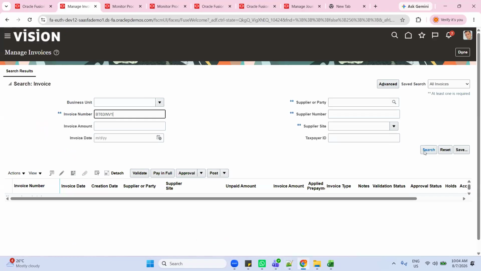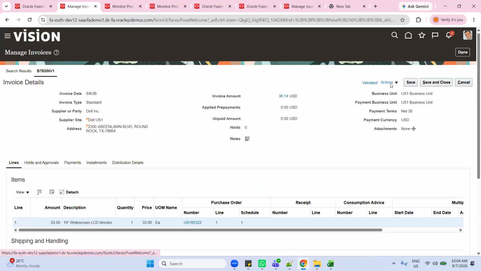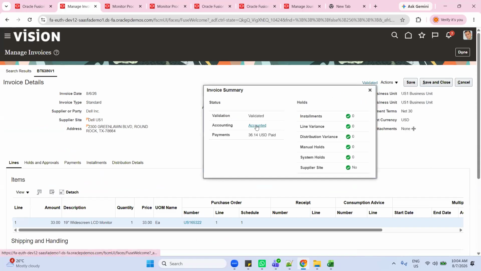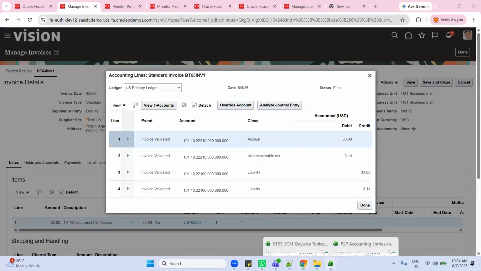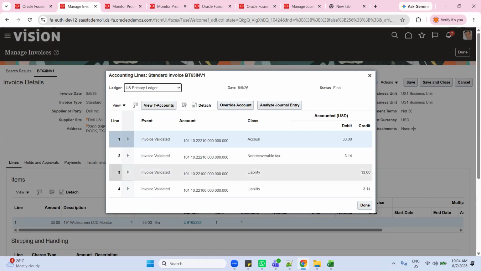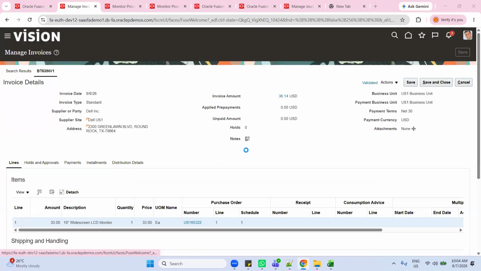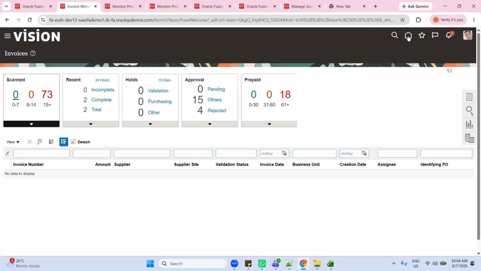Invoice number is here. Just click on invoice number. Go to actions and click on validated, then accounted. Accrual and liability, these two we already completed. And the last one, when we do the payment, liability to cash clearing, that also we will see. Go to manage payments.